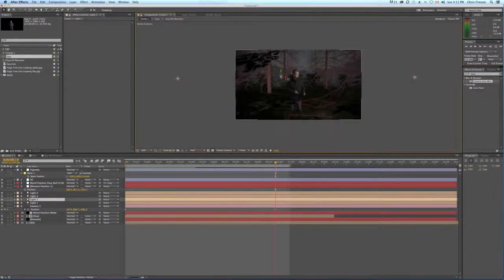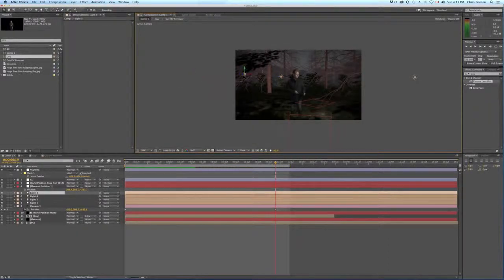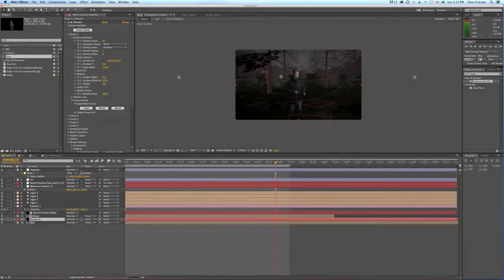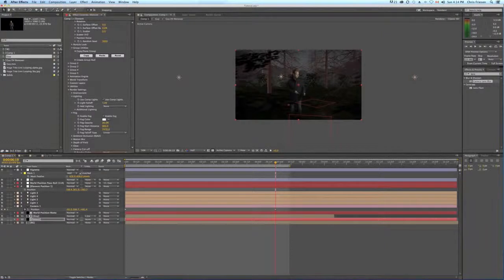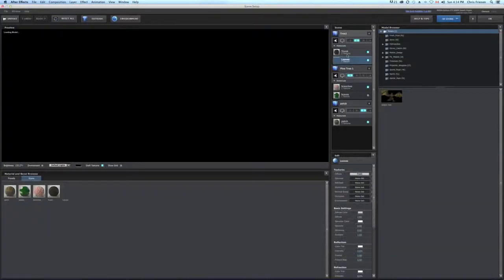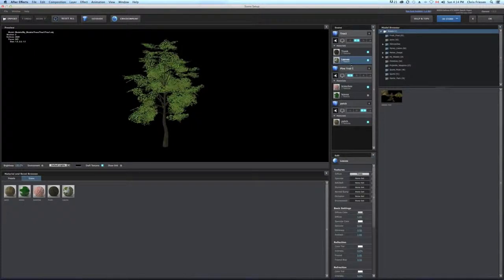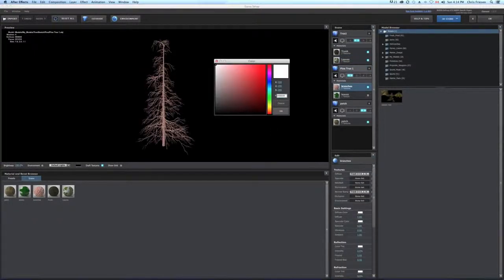Just want to adjust this light back here. I feel like the trees are a little bright, but I'm going to come into element and actually reduce some of the light fall off, and get some of the detail back in the ground. Go into the scene setup, and I will take my pine tree and I will go to the branches and I will drop the diffuse color there.